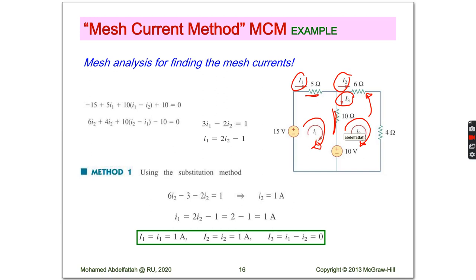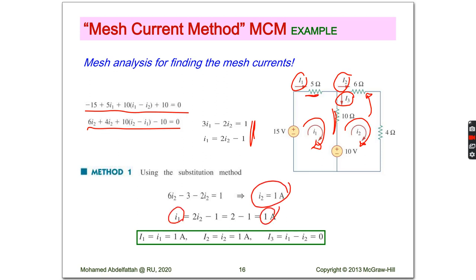Okay, let's start by finding the mesh currents. And please don't solve these types of problems using the branch currents. You have to use the mesh currents. You apply Kirchhoff's law in the first mesh, the simple loop, and then you have an equation. Apply it again to the second mesh, and you have another equation. We learned how to get these equations from Kirchhoff's method in the last lecture. So find these equations, simplify them, and then you could use elimination to find the two currents, I2 and I1.